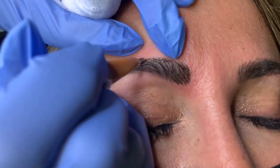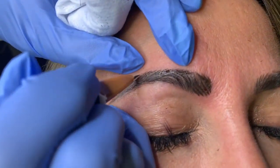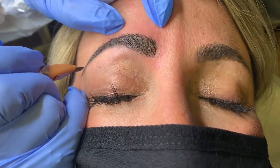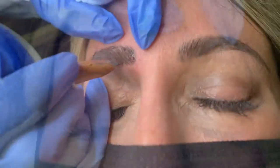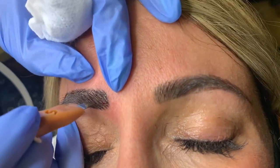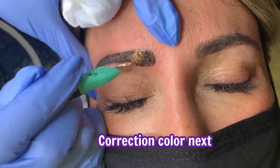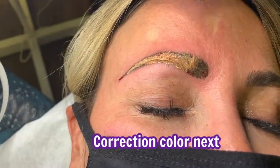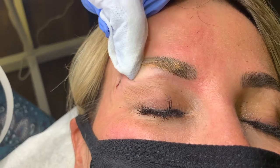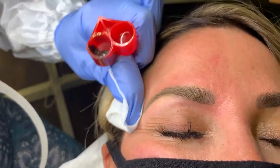I will start this procedure by outlining what I mapped out on her eyebrows so I don't lose the shape. I do this by the means of microblading and ensuring that I include the bulb and the tail of the eyebrow. Now I'm ready to do the actual color correction. As you can see, her eyebrows had a blue hue and even after the removal the blue was still visible, so I am warming it up for her. The end result should yield a warm brown.